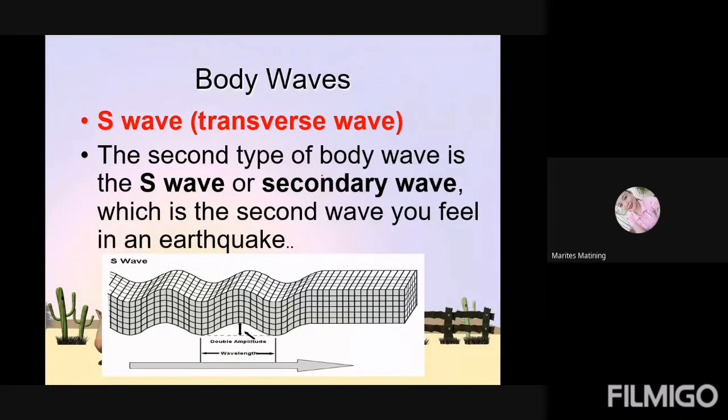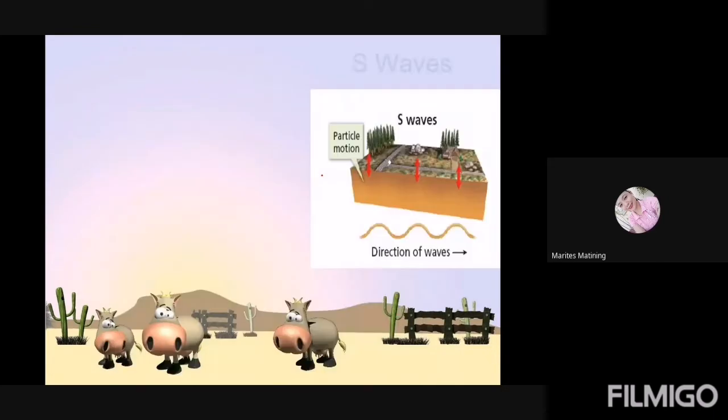Next, how about the S waves? The S waves are also known as the secondary waves. Another term niyan is the transverse waves. So yun yung mga pangalan niya: S waves or secondary waves or the transverse waves. That's the second type of body waves. Okay, which is actually, ito yung nafe-feel natin during an earthquake. Si primary waves kasi hindi natin masyado siya nafe-feel. Si body waves yan, talagang nararamdaman na natin yung movement niya.